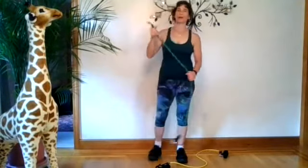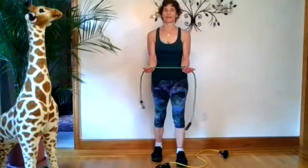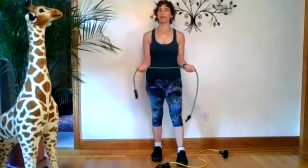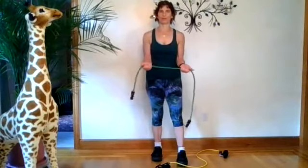Now, we're going to turn the band horizontal. We're going to hold it for the first set with our palms facing up and your elbows stuck to your body. Now that's important. We're going to try and pull your hands a little wider. Okay, but not pulling your elbows away from your body. That's very different. You'll see if you can adjust and really keep your elbows tight, you'll feel the difference. If you want to try it and move your elbows away from your body and see that feels very different, and go back to keeping those elbows in check.